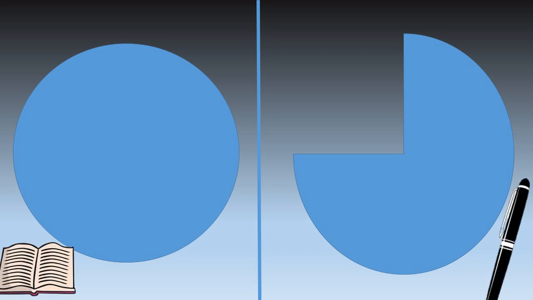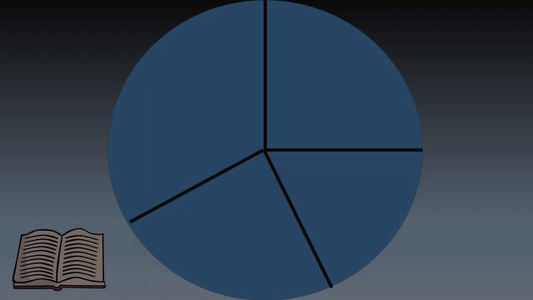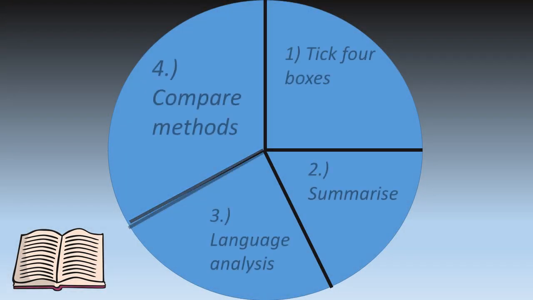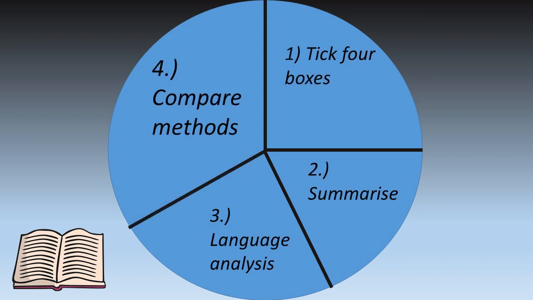Okay, so there we are. We've got an hour and 45 minutes. You're going to spend 45 minutes on the writing section, that's on the right-hand side. And on the left-hand side there, that's your reading section, which takes you 1 hour. So let's think about the reading section. That hour you are going to spend by ticking 4 boxes after you read the texts. For question 1, that's a really straightforward question. So you should have read both of the extracts and ticked your 4 boxes that are true in the first 15 minutes. You're asked to summarise a focus in the texts for question 2.